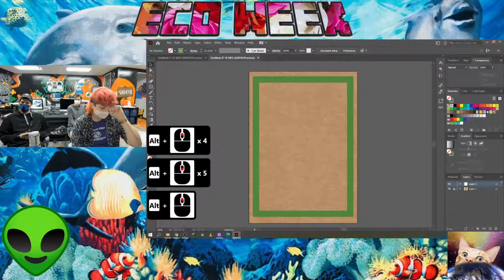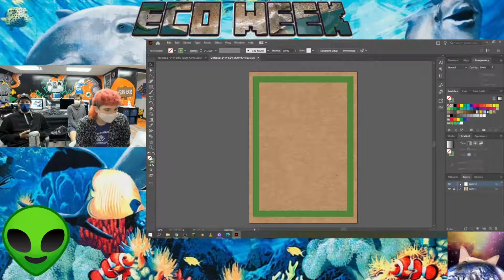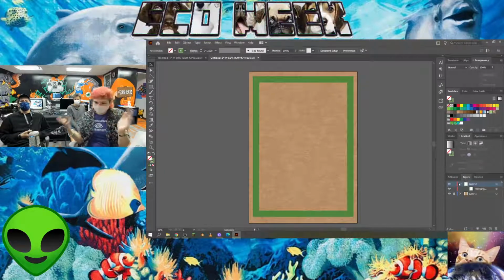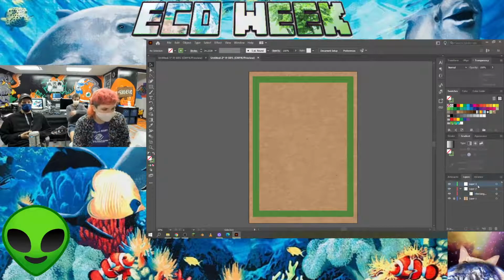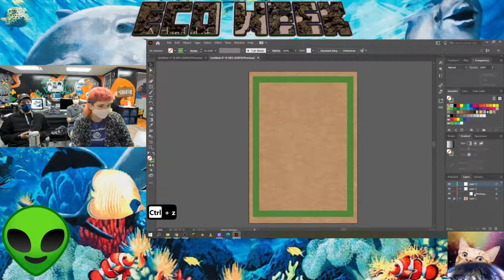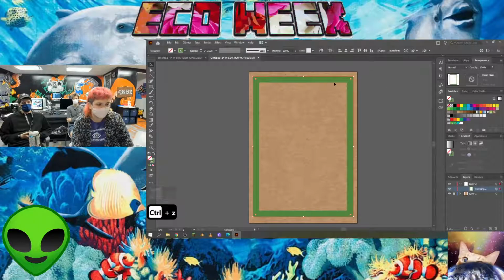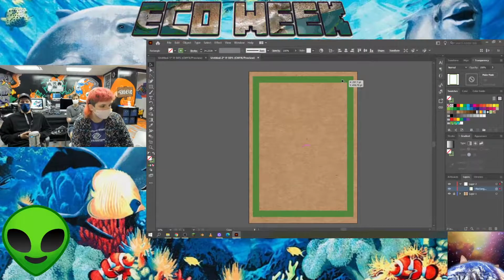So now, what I'm thinking is, this still looks too processed, man. It doesn't look real, it doesn't look organic. Yeah, more earth. Yeah, what you said. So what I'm going to do is select this square that I made, this rectangle. And I'm going to hold down Alt and drag it. So I'm going to duplicate it.